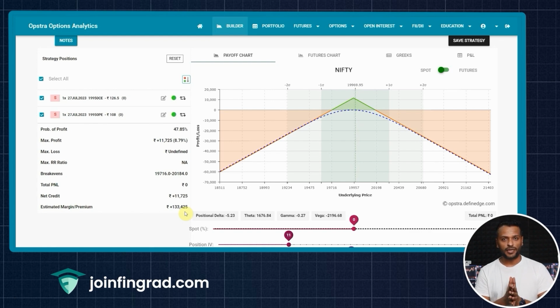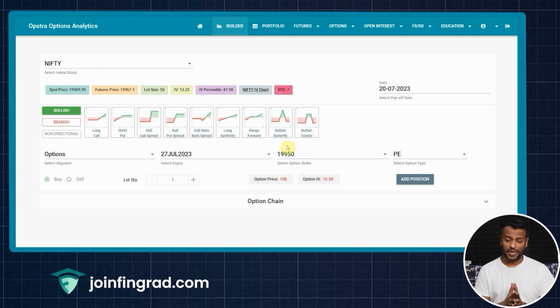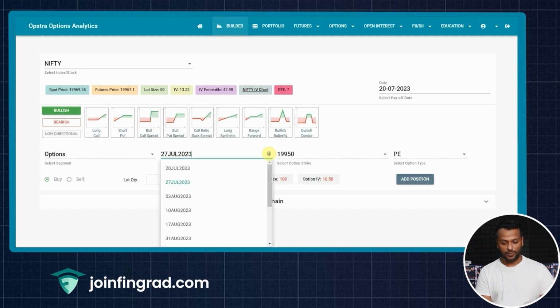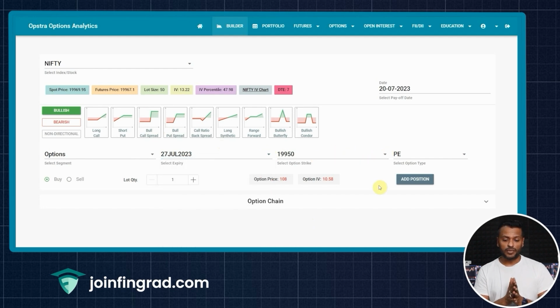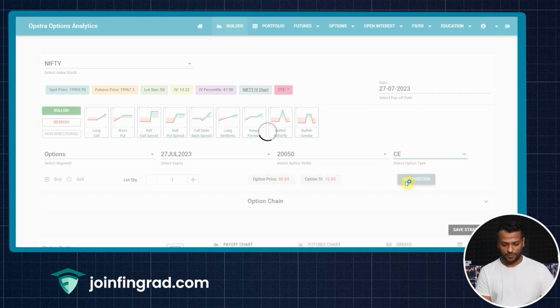Now let us move to the strangle and find out how the payoff chart looks for that. For that, I'll remove these existing legs because we have to see the strangle now. So we are again back at the main page where I'm doing the strategy building. Again, you go for options, take the last expiry because it will have some premium to show and we can explain it better. You now have to go at least 2 strike prices above and 2 strike prices below if you're looking to buy a strangle. So in this case, we'll go for a strike price of 20,050 and we will buy a call option there. Remember, we have to get out of the money for both, and we add the position.